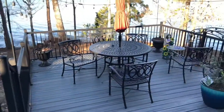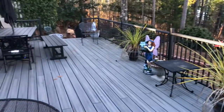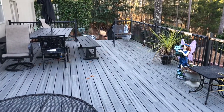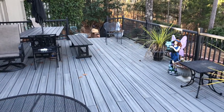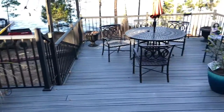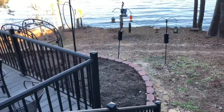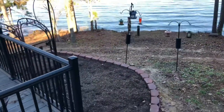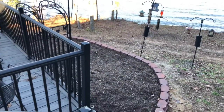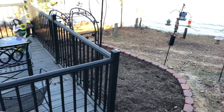So right here, you're looking at our back deck. Now, the previous deck when we bought this place was 30 years old. And so we looked to have it repaired. And when they looked at it, they said we just need a new deck. So we got a new deck. Before that, however, back here, I did a really nice little flower bed. We have some bird feeders right here. We could look down here originally and see all the flowers and the birds. Got a nice little trellis and I really liked it.